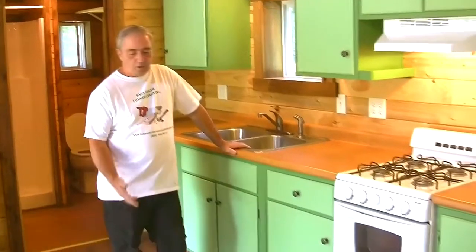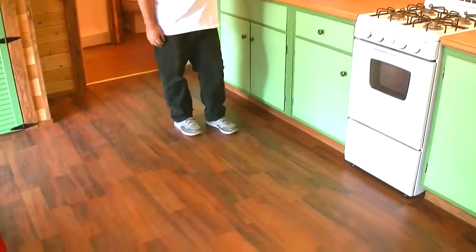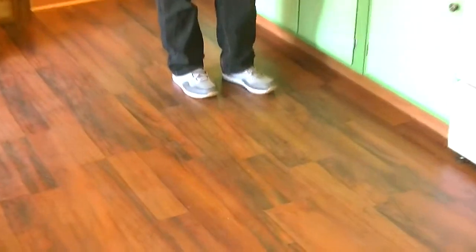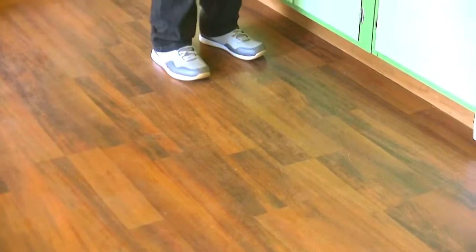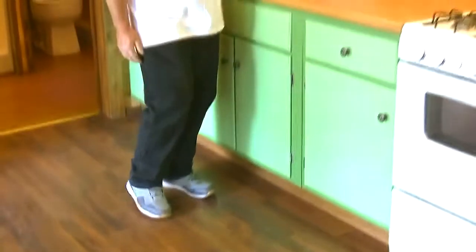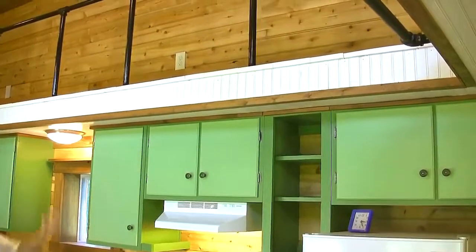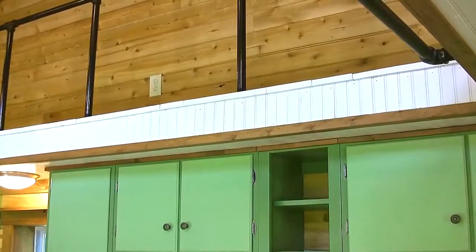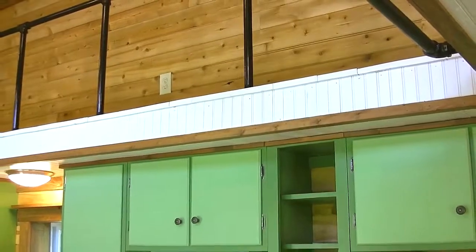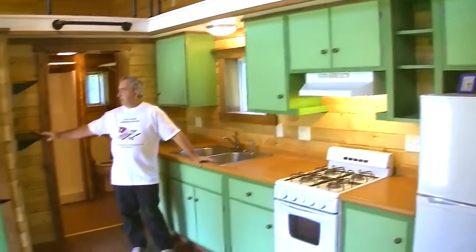The floor is snap flooring but underneath there's a lot of recycled materials in the floor system. The bead board that you see here — I tore down a camp up in Glover, Vermont which had a lot of bead board in it, and we built a wall cabinet with it. Again, recycled — it's from the 40s, painted country white — which saved a lot of money. As you look around you'll see a lot of recycled materials like shelving.